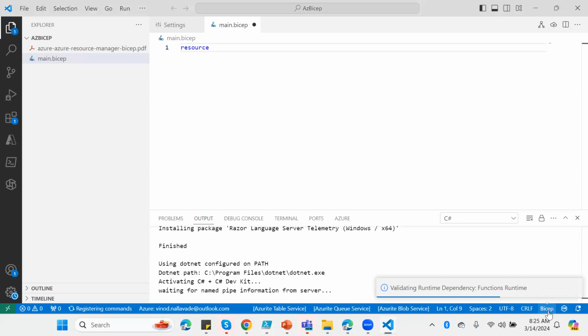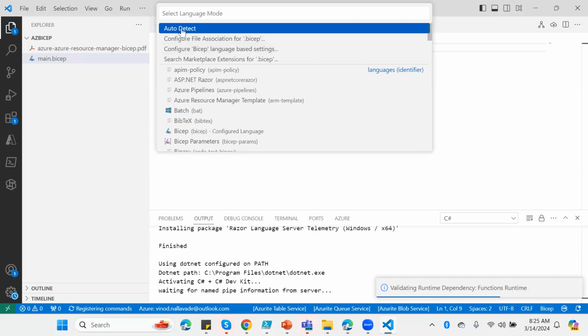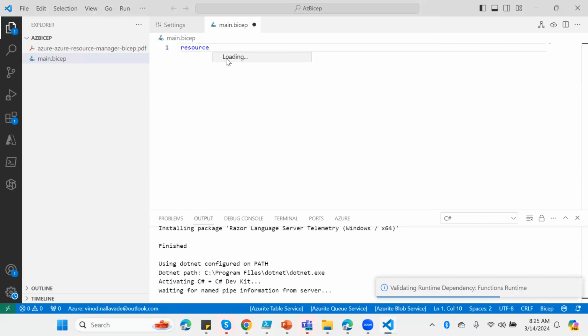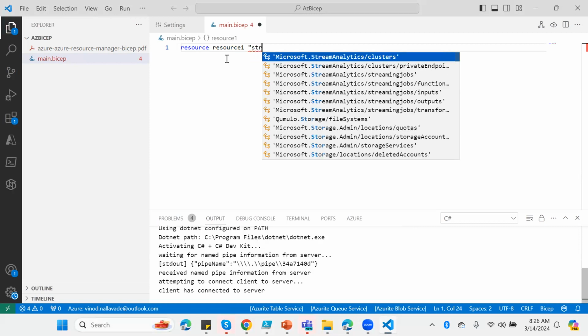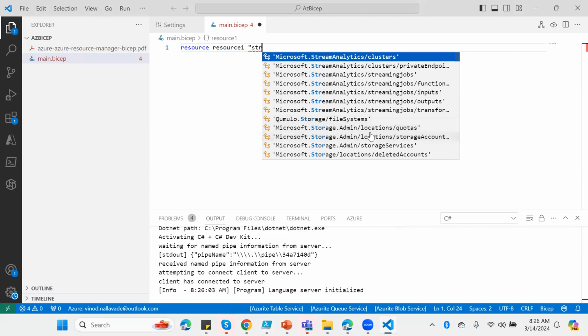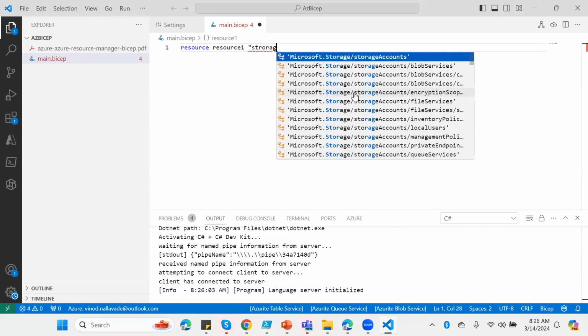It's still taking some time, auto detect, yeah. Somehow it took some time, but right now, if you look here, the IntelliSense is coming up.